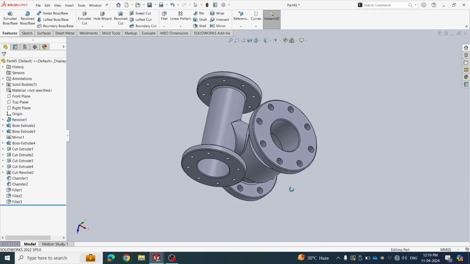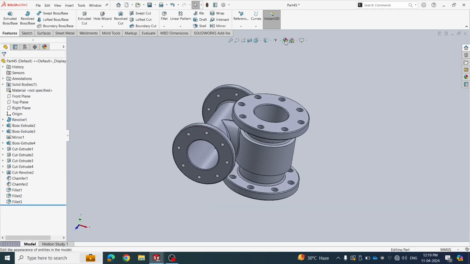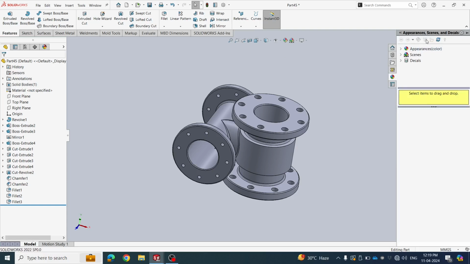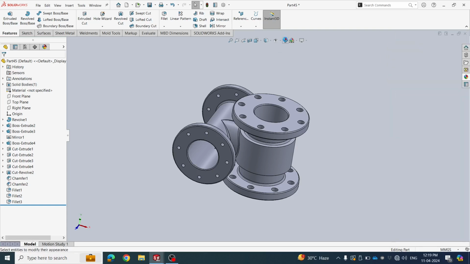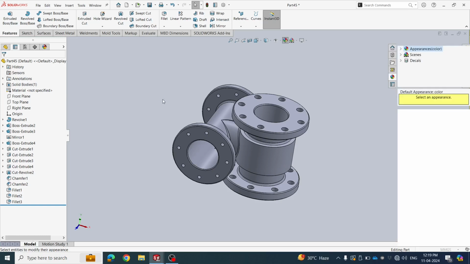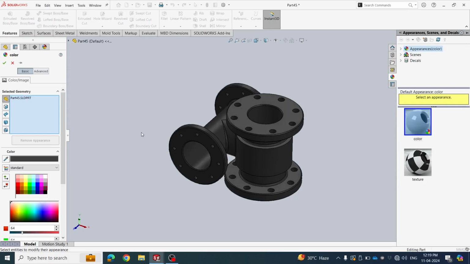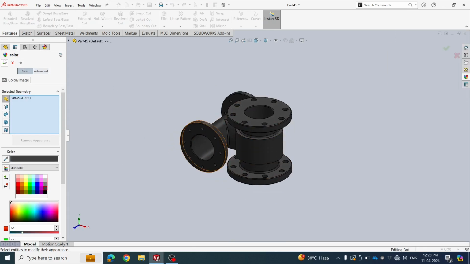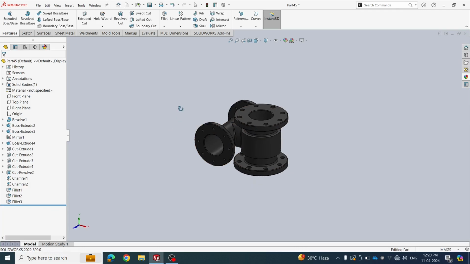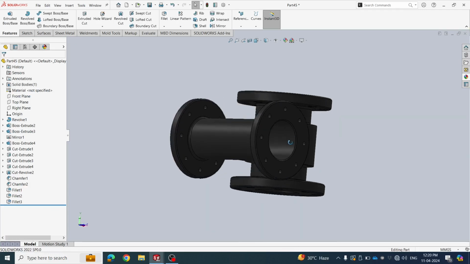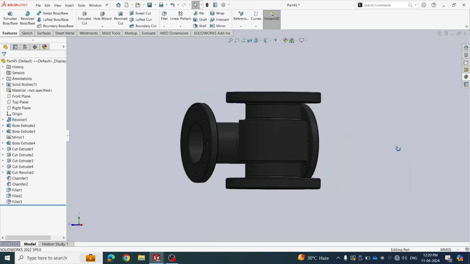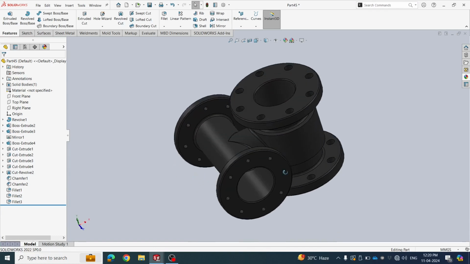We need coloring in option. Click here, appearance, edit appearance, or here, both of option, but we need to see, click this and provide the many colors and black and white and many options. I like this, then put we have OK to this. We have my pipe fitting tutorial completed. It's looking very good.